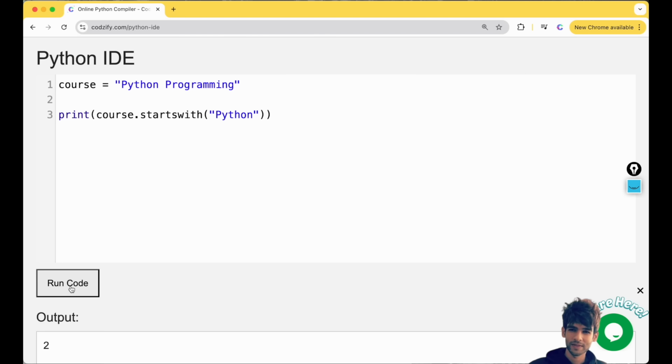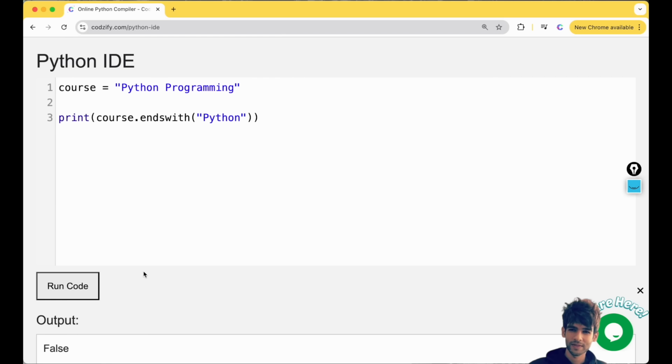Now if I write some other thing here, false, right? Similarly we have endswith, okay. Now if I write programming over here, it will give us true.